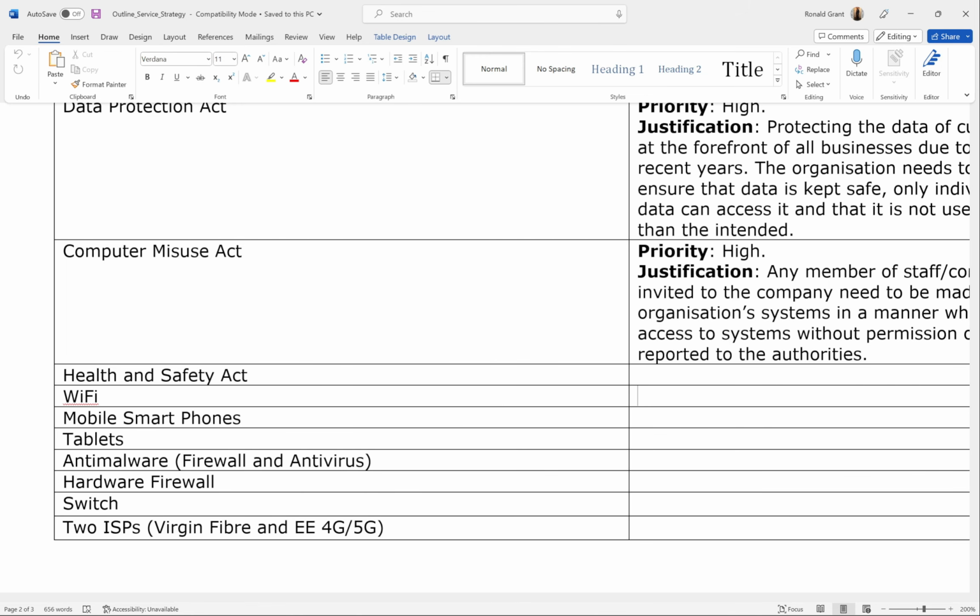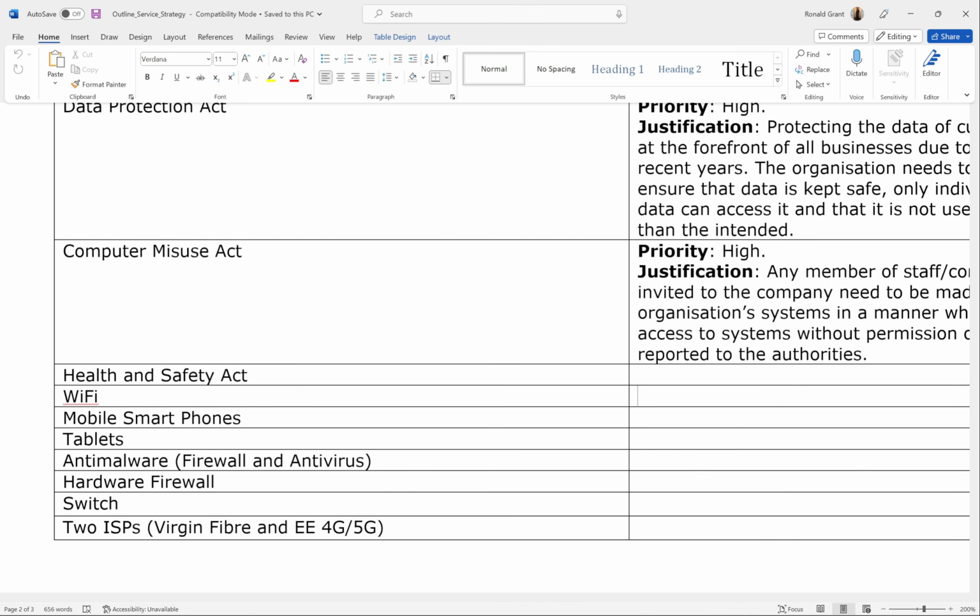I would probably put a server as well, but the only reason I didn't for this one is because I said earlier we're going to be using cloud storage or some cloud platform. So because of that, I'm not going to put a server, but if your scenario needs the data to be kept securely at the company, then you would 100% need a hardware firewall. You'd 100% need anti-malware. You'd 100% need a switch, most likely. You 100% need servers. And what I've said here is 2 ISPs, so that's internet service providers.